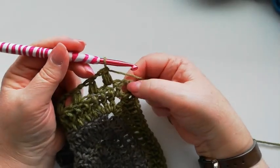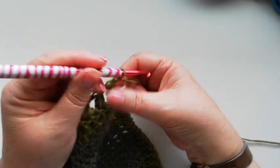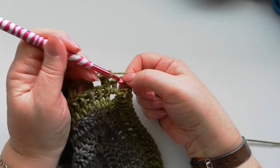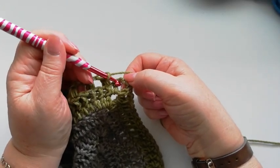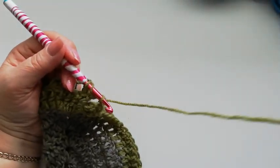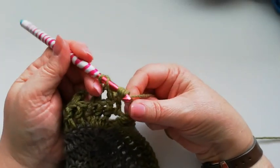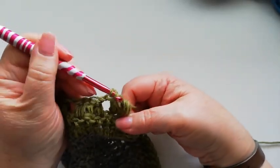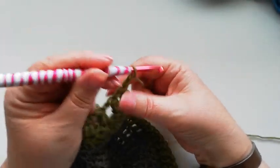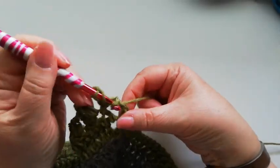And when we get to this middle 2 chains here, we're going to chain 1. This time we're going to do 2 puff stitches into this 2 chain space with 2 chains in between. So yarn over 1, 2 and 3. This time we're going to chain 2 and we're going to do another puff stitch into that same 2 chain space.